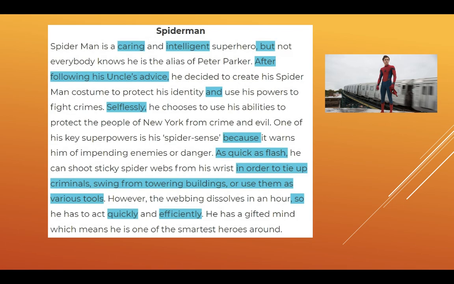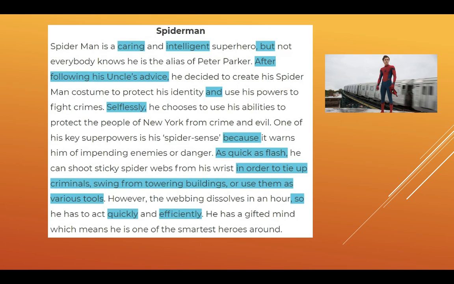However, the webbing dissolves in an hour, comma. So he has to act quickly and efficiently. What do you think so is? It's joining two parts of the sentence. So we have a clause at the beginning.